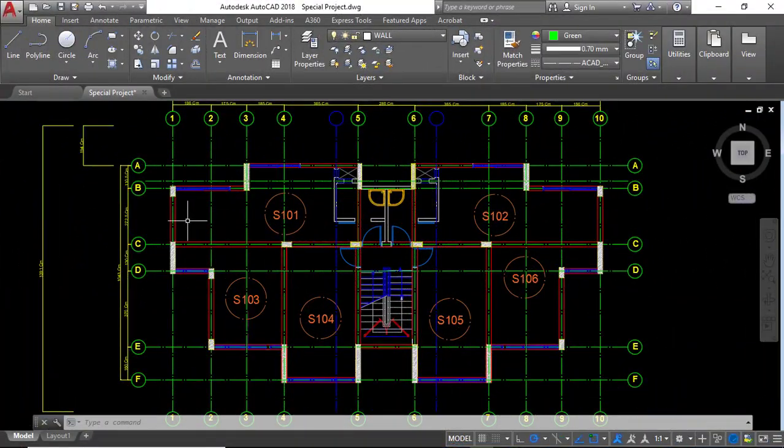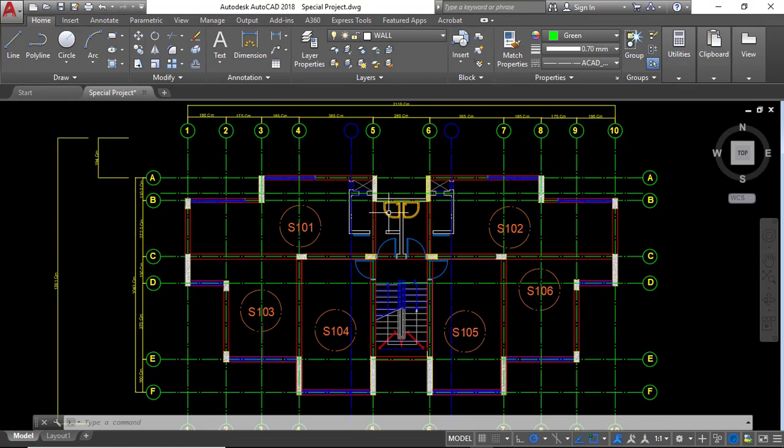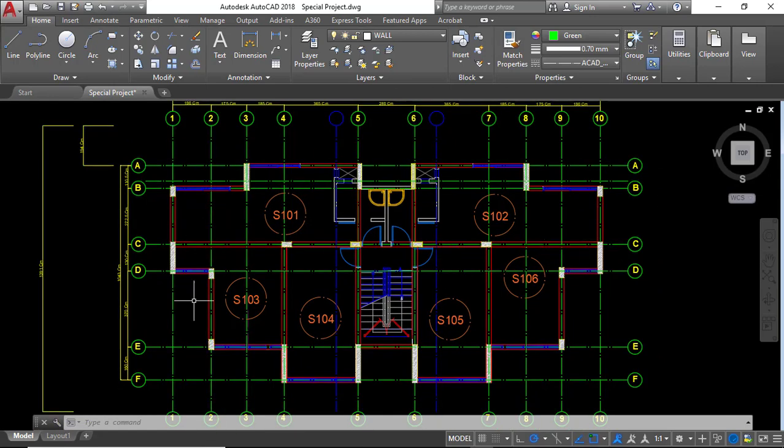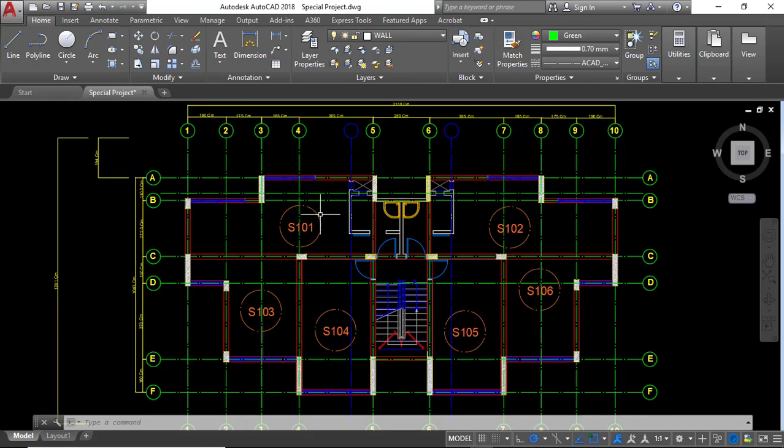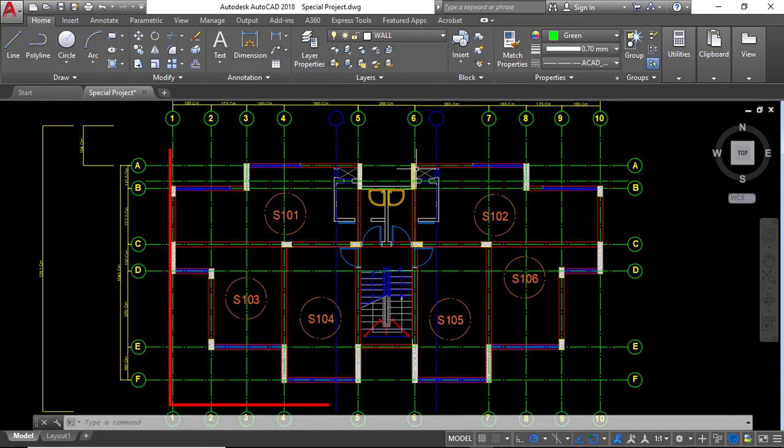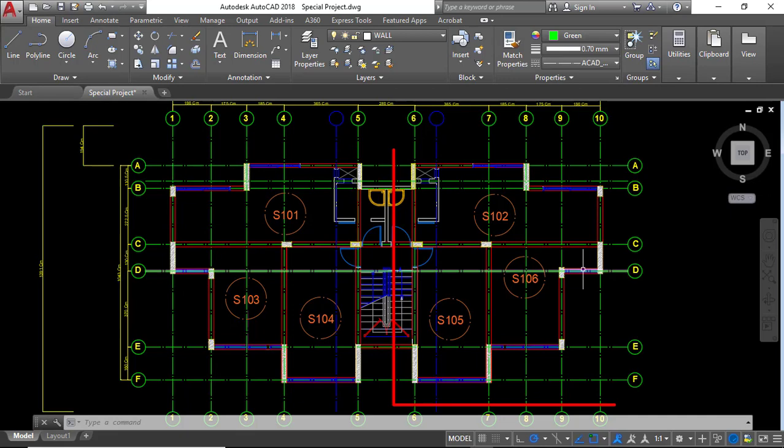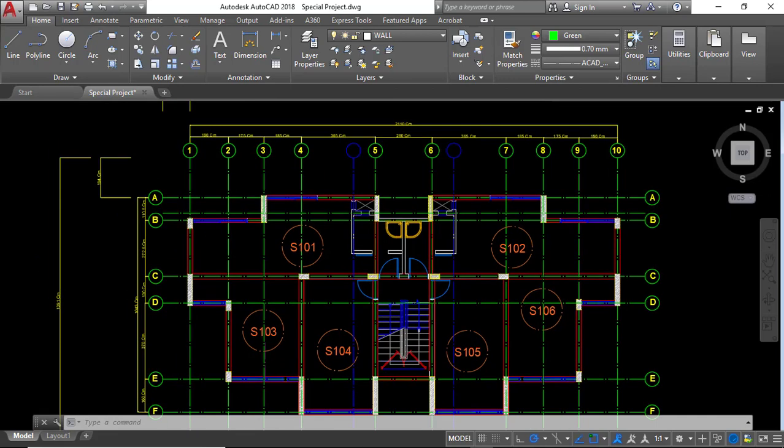In this video we are going to draw the columns and the walls of our building. So these are the columns and the walls of our building colored in white, and we are going to draw them row by row so that we don't miss anything. And as you can see, the columns and the walls of our building are symmetric to each other, which means to say that the columns and the walls of the left side of the building are exactly the same as the columns and the walls on the right side of the building.